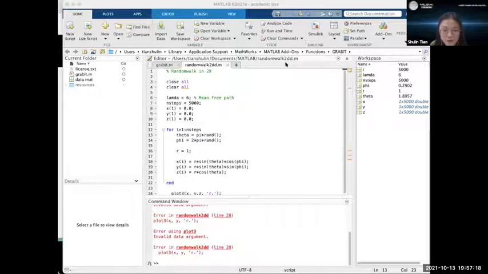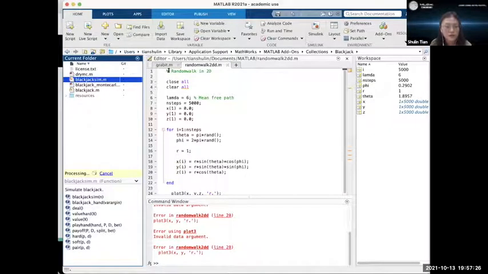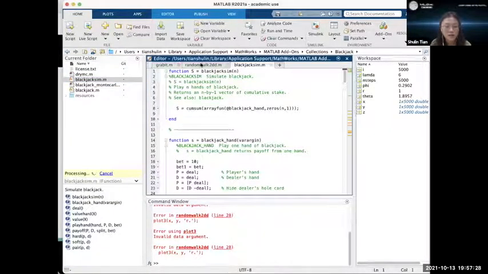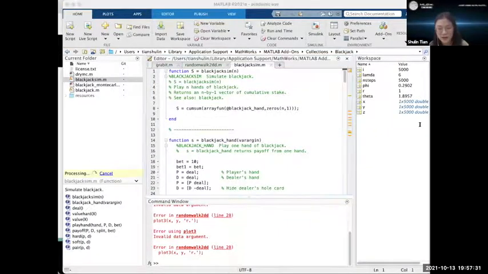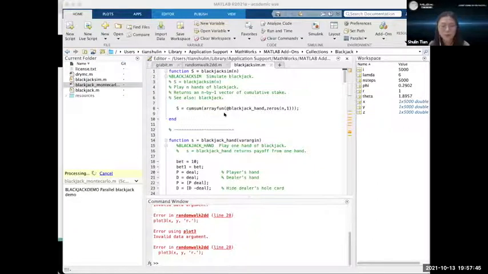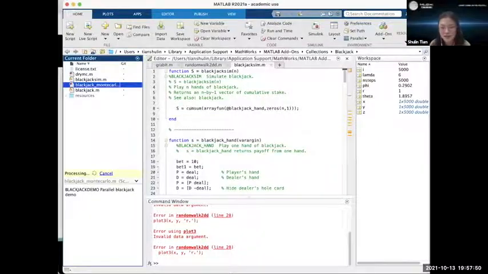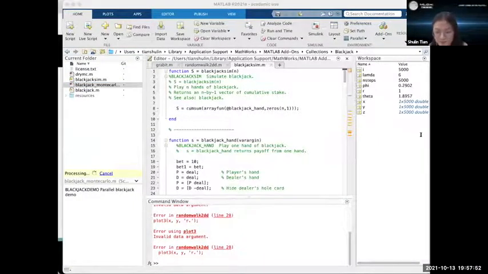I have pre-downloaded it, so I just need to open the folder. Here it is. We can see some code that is pre-created by the documentation creator, and we can try to run it. It will also give us an interface, just as the slide shows. So we need to play with the dealer, which is also our computer, to win more money.